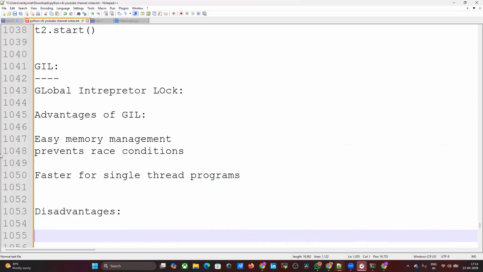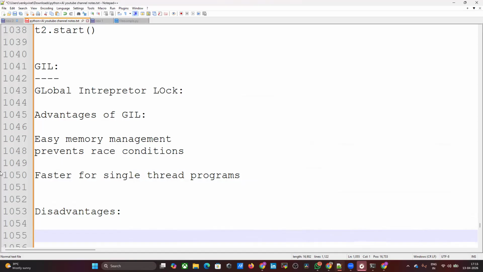Listen carefully. Imagine you have two workers in your company. You tell them to do two heavy tasks at the same time. But there is a rule in your company: only one worker can work at a time. So worker one works and worker two waits. Then worker one completes, and worker two works, right?